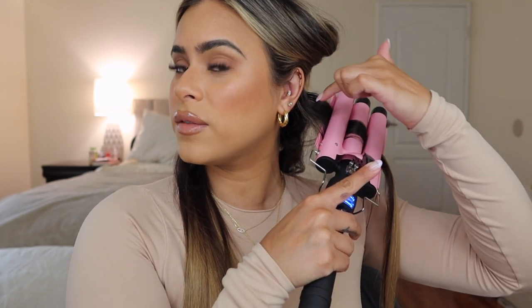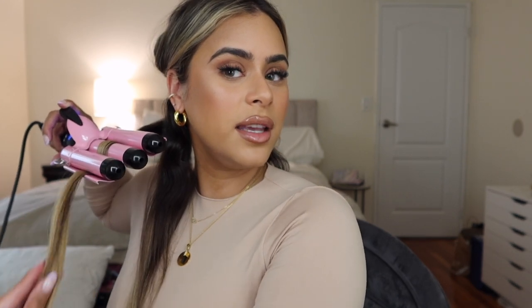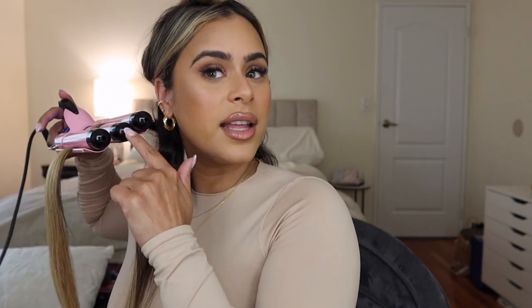I don't start waving directly at the root — I leave a little bit of space. It doesn't matter if you apply the waver from behind your hair or from the front; they honestly look exactly the same. Just clamp down and every few seconds open the clamp and slide it down gently until you've waved the entire piece. I'm going to speed it up a little — you'll still be able to see what I'm doing, and I'll touch base when we get closer to the top to share a few more tips.